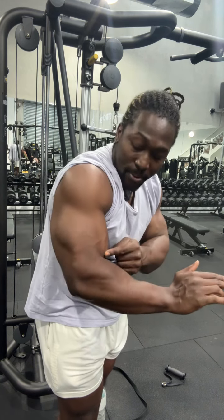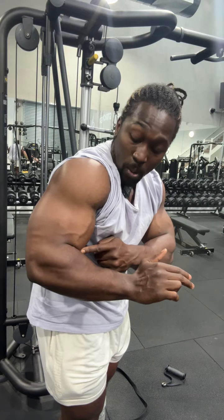Okay. Now what's happening here is your elbow is hinging. Once your elbow hinges, it's like a rubber band. Okay. Stretch, squeeze. So let that stretch. If you can feel that stretch, you're literally on the money. So that's what you want to focus on, feeling the stretch with motor movement.